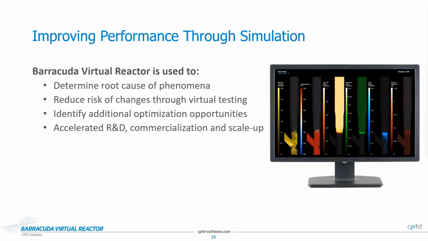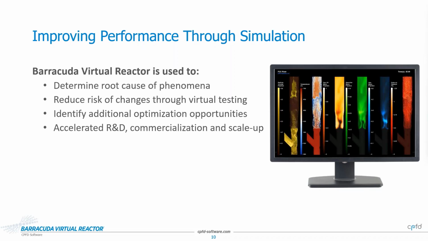Barracuda Virtual Reactor is used to improve the reliability and performance of chemically reacting industrial fluid particle systems through simulation. These industrial units typically operate around the clock, and in many cases, they are key components of continuous processes intended to run for years on end. If a reactor is underperforming due to fundamental design problems, the long-term loss in productivity could reduce profits. In extreme cases, design issues can cause damage within a reactor and result in catastrophic failures of mechanical components, leading to very expensive unplanned shutdowns.